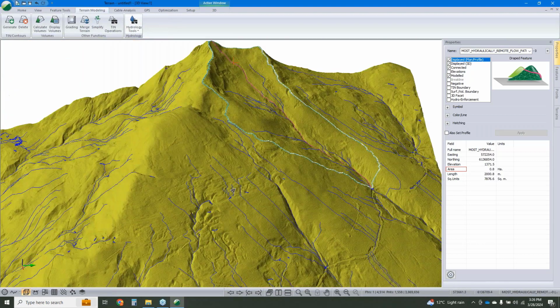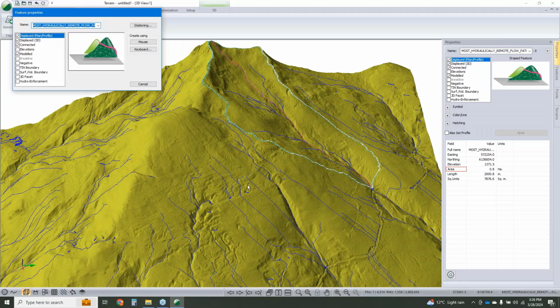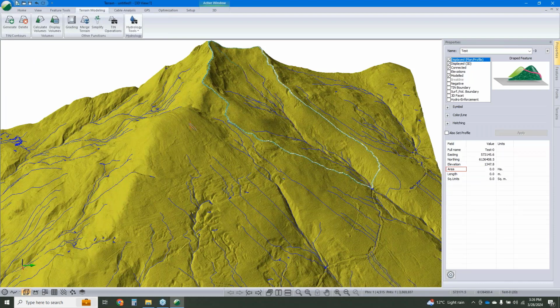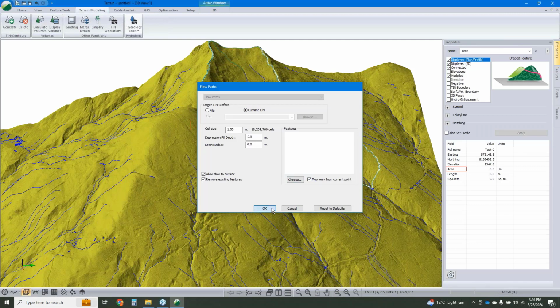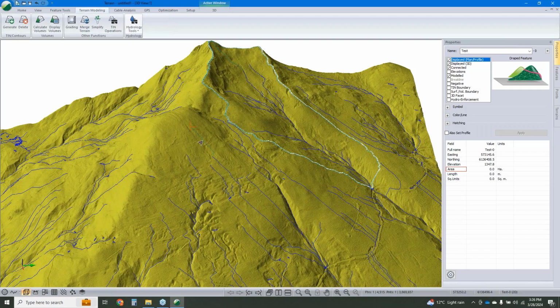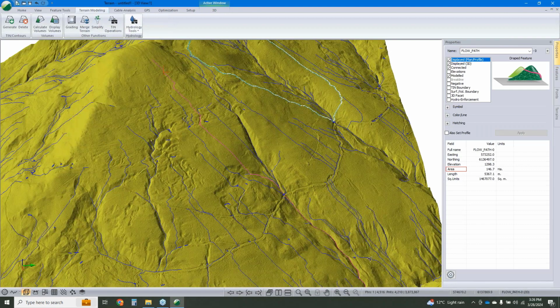Well, I guess it doesn't really matter. Let's just create a new feature. I'll show this with something more interesting later, but test, sure, we'll drop that there. And so kind of the same but opposite. If we want to calculate a flow path from a certain point, well, we can't. So I want to know where my water goes from that point. We can see, and I'll click that feature that we've just generated, well, that's the path it's expected to follow.